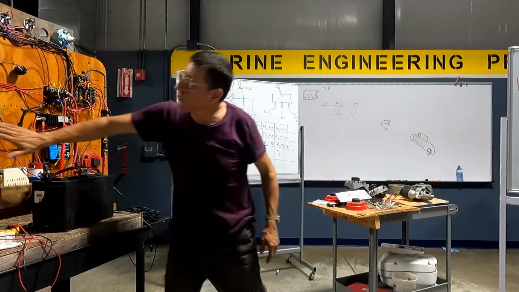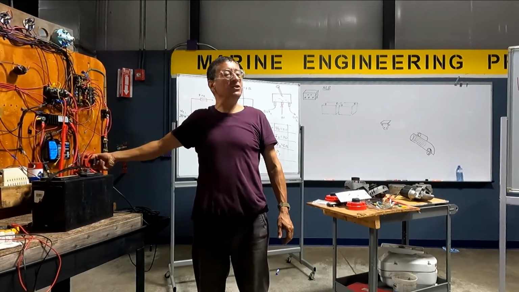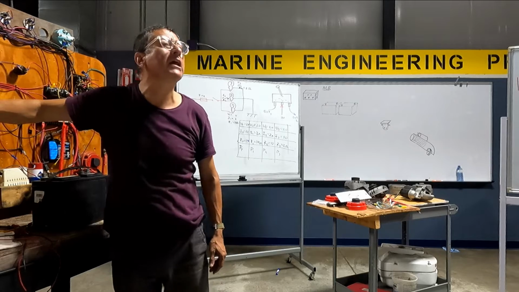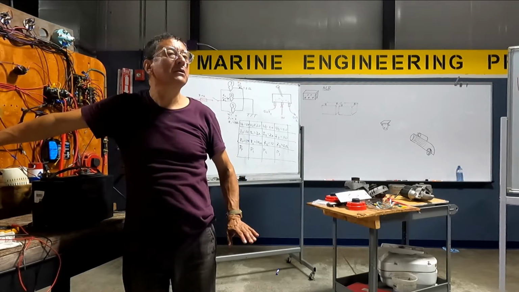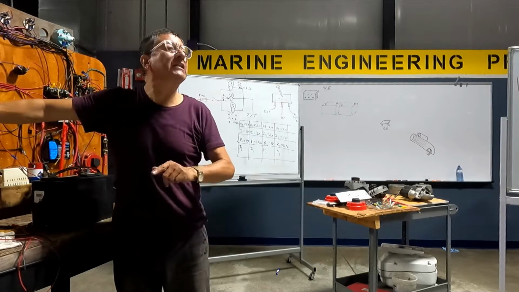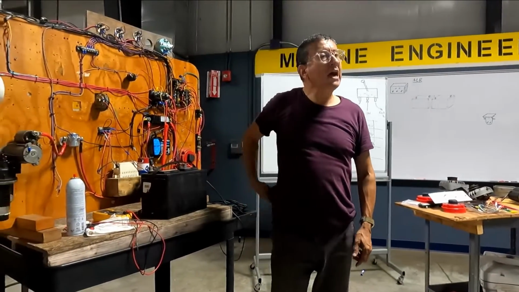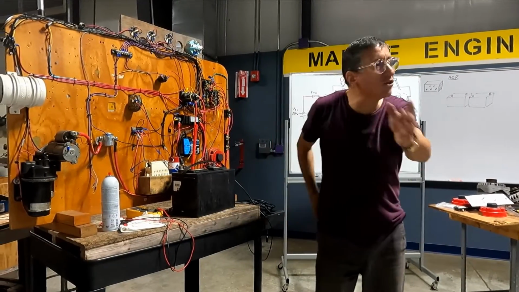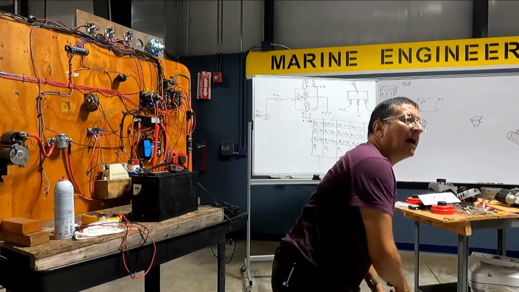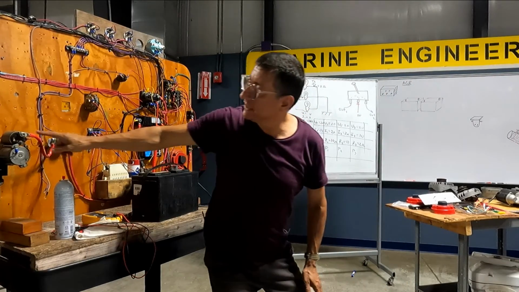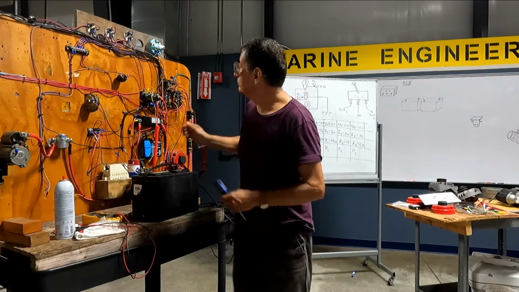Suppose that you don't have that relay. In other words, when you turn on the battery switch, you always have power here. Right. Suppose that you don't have this. You have power constantly over there. What happens if you are working on other things and you have a couple of tools like this and you touch this with this? Boom.